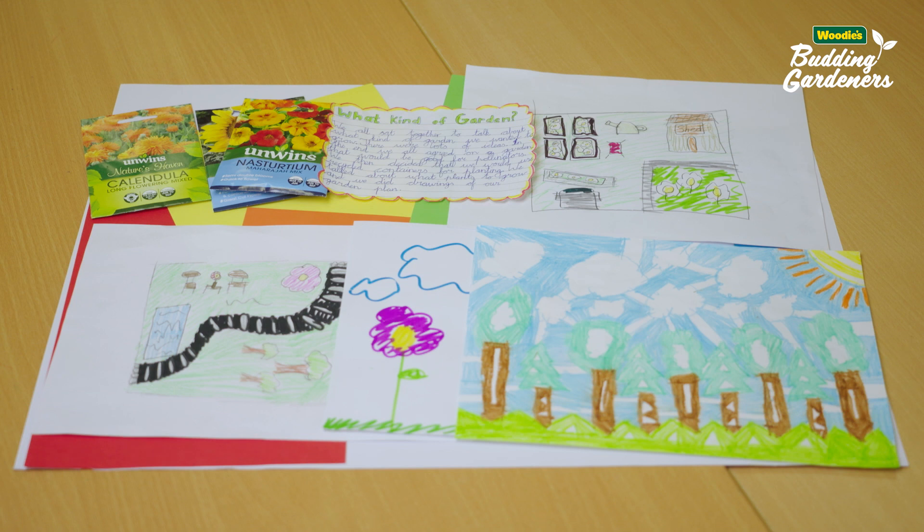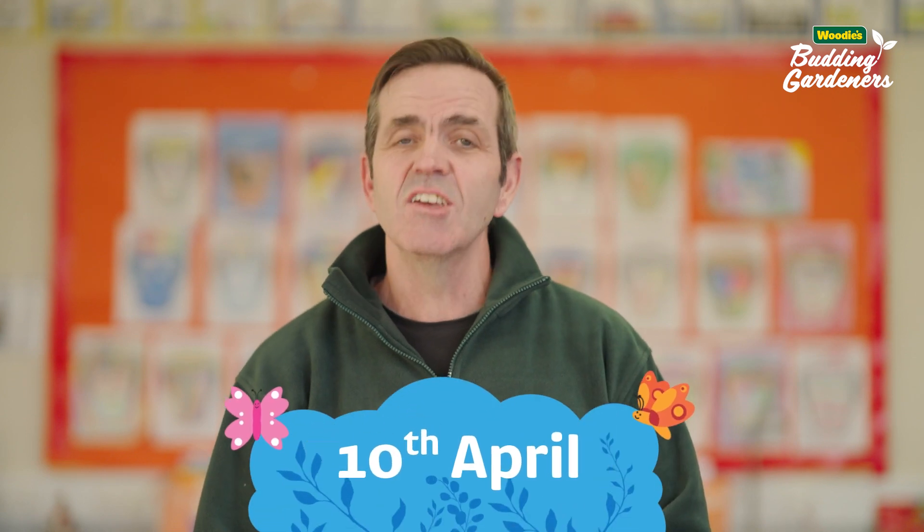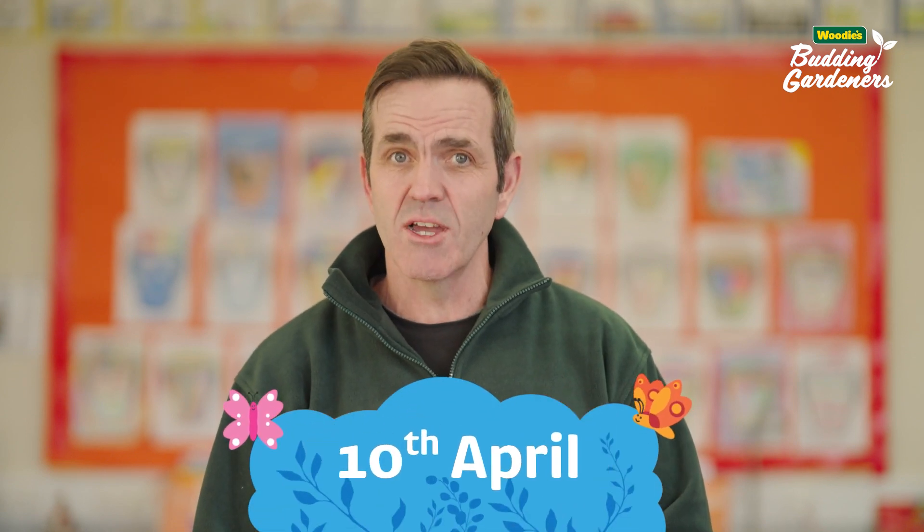You can chart your progress on an A2 project sheet. Do a written description of what you did in the 'Sow It' phase and how you got on. You could include a drawing or a painting of what the finished garden is going to look like. Make sure you keep your A2 project sheet safe — I'm going to need you to send in three of those when the garden is complete. If you want to give me a sneak peek of your sheet for the 'Sow It' phase, upload it before April 10th to be in with a chance of winning some cool prizes.